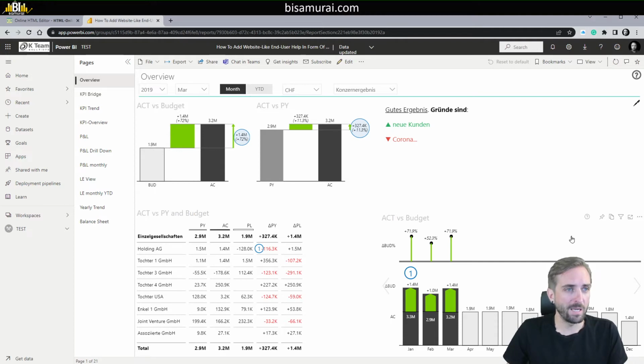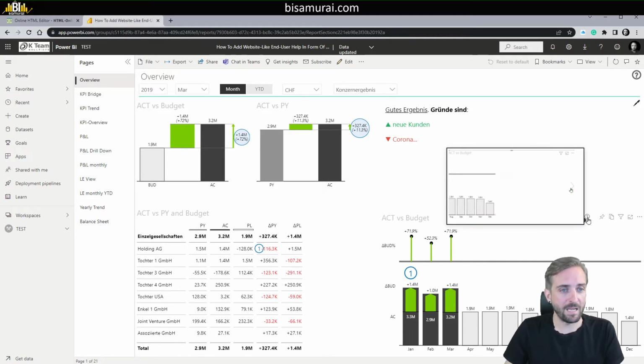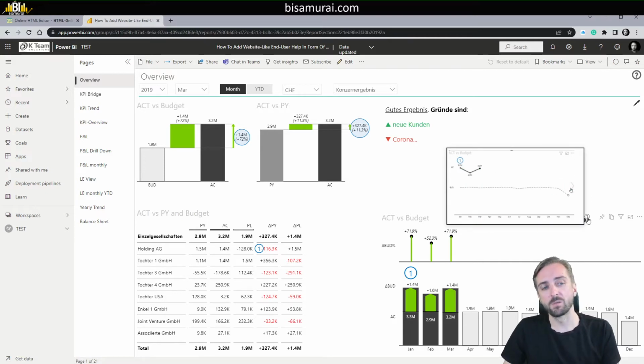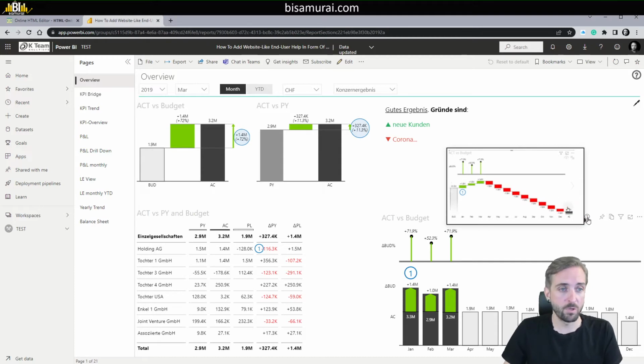And then the user again knows question mark means this is where I'm explained how the visual works. And then they hover over this question mark, and again a custom tooltip, a report page tooltip shows up containing an animated GIF showing some of the functionality that can be used in this specific visual.